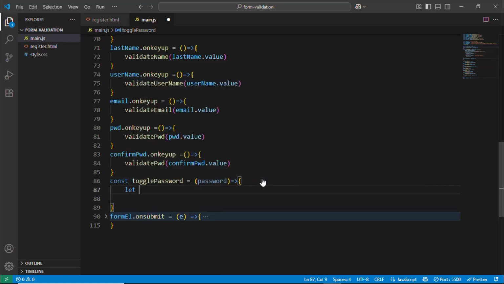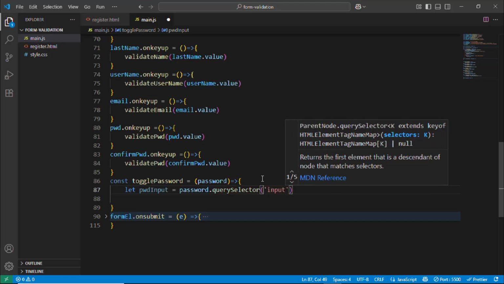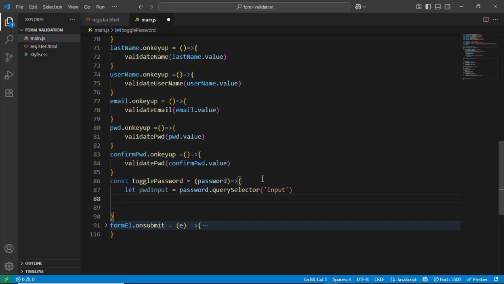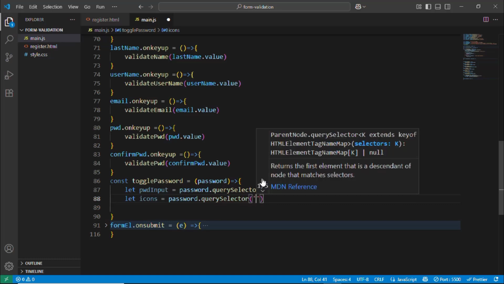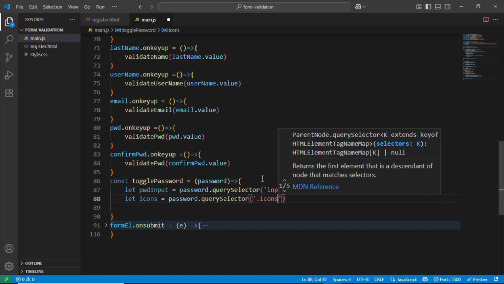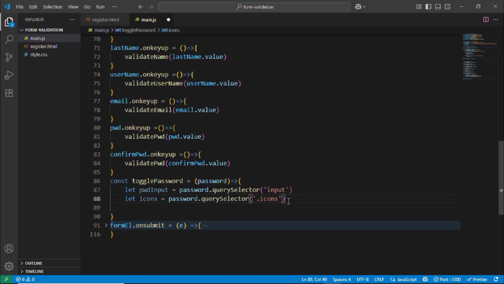Let pwd input be password dot query selector the input, and then the icons, password dot query selector icons. So the icons is for the toggle icon.